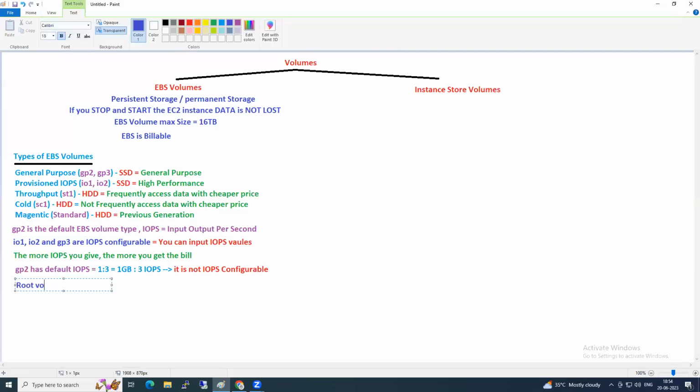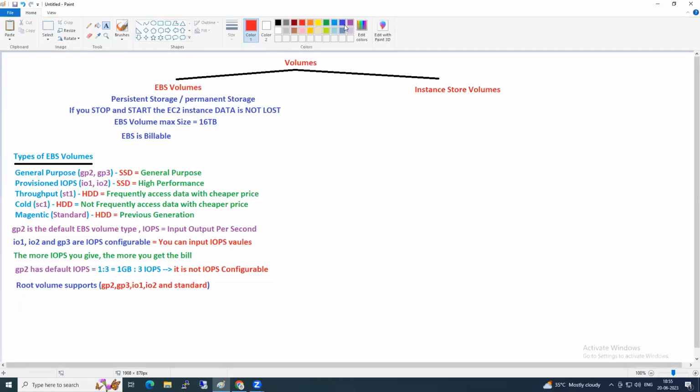Certification question. Root volume supports GP2, GP3, IO1, IO2, and standard. ST1 and SC1 root volume will not support.